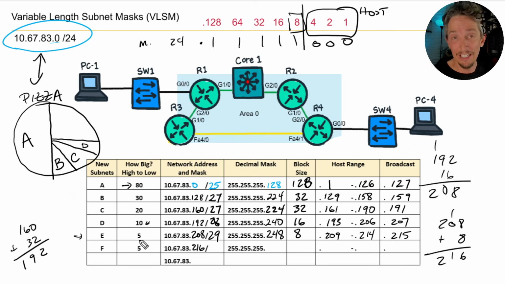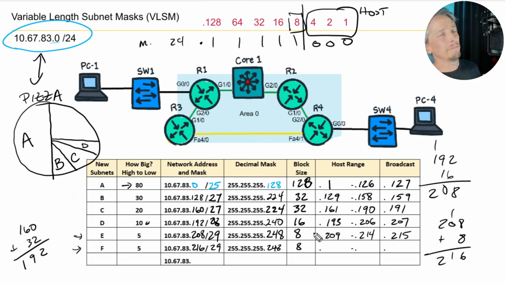And so let's go ahead and continue that discussion for network F. You might be saying, well, Keith, network F is the same requirement for number of hosts, so the mask is going to be the same as up here. It is, true story. And that means the dotted decimal representation of the mask is going to be the same, true story. That also means the block size is going to be the same, true story. And then the range for this one, because the network starts at 216, the range for valid host IP addresses is important if we were going to use a DHCP server, set up pools of addresses, or we have to know which IP addresses to assign to a computer on that subnet.